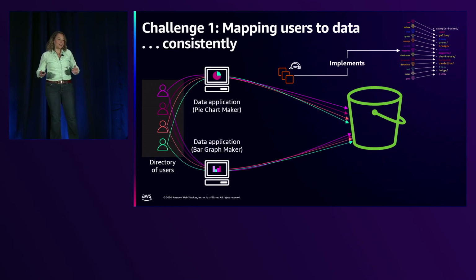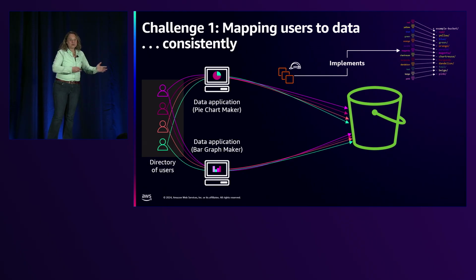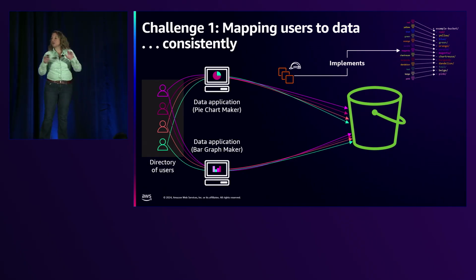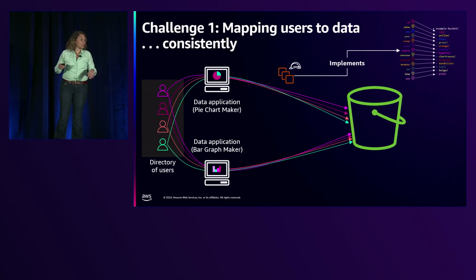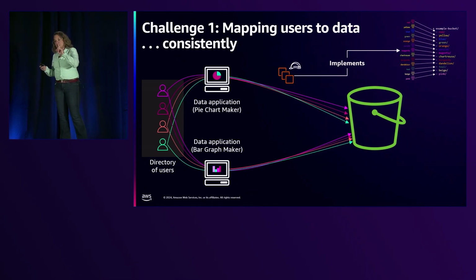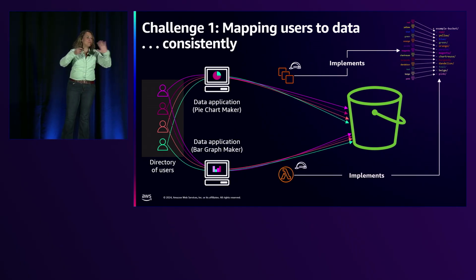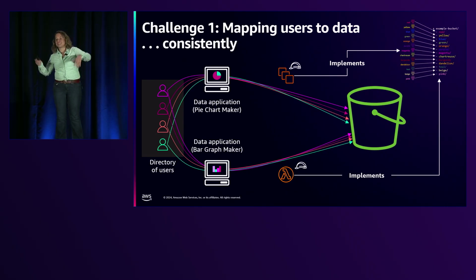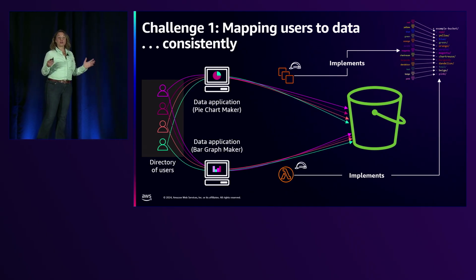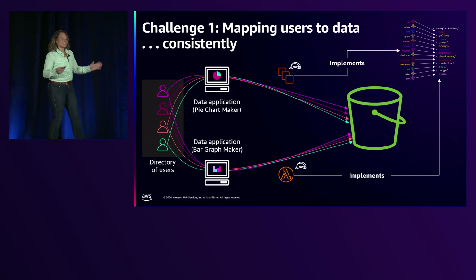And then the boss quits, and we get a new boss who really likes bar graphs. He doesn't want pie charts, he wants bar graphs, so we're going to make a bar graph maker instead, or in addition, because there are still some people who like pie charts too. Of course, we still have to enforce this scheme of access. Hey, you know what, this time we're going to modernize and build it serverless. Lambda, same story though: we have an IAM role associated with the bar graph maker application, and it too is going to implement this access control mechanism.